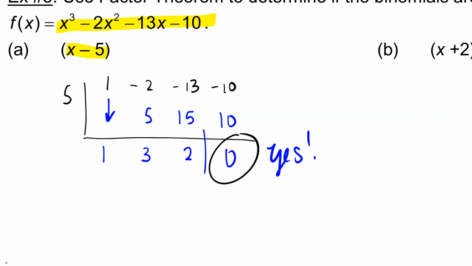On the quiz, I want you to fully factor it. So always read the directions. What am I asking for? If I wanted you to fully factor it, I would write x minus 5 times, well, let's see, we had a third degree, so I want to start with an x to the second. It's always one less.